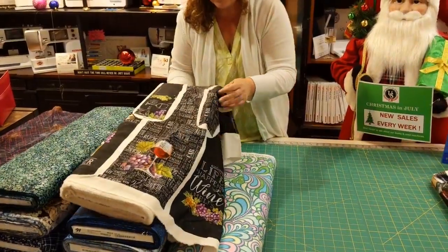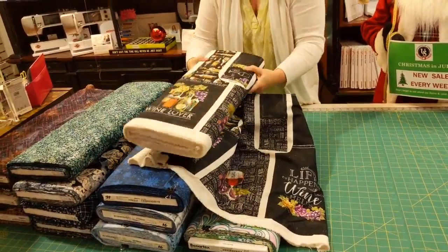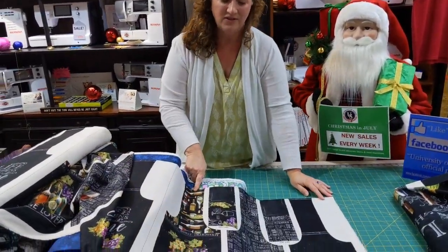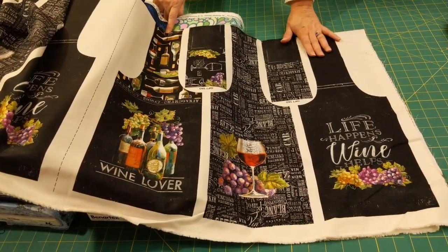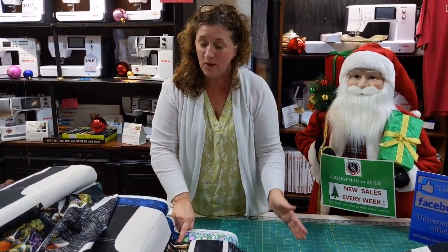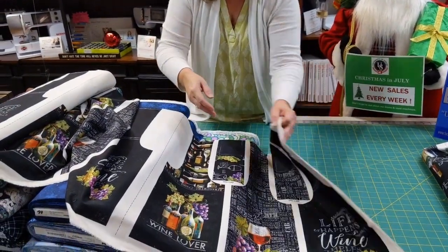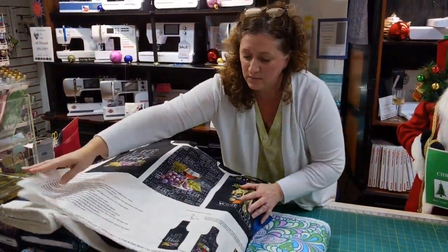And speaking of gifts, this one even comes with a gift tag. And the cool thing is you could make a couple of these, give them as gifts, keep one or two for yourself. These panels create a little wine gift bag. And the directions do have you put some batting between the front and the lining. You have the option to quilt that, which is something we're going to play with here in the shop, or not. You don't have to quilt it. And then, of course, the cute little gift tags. And this is the panel. So you do get three of the bags. Super cute, right? And again, some pretty good directions.